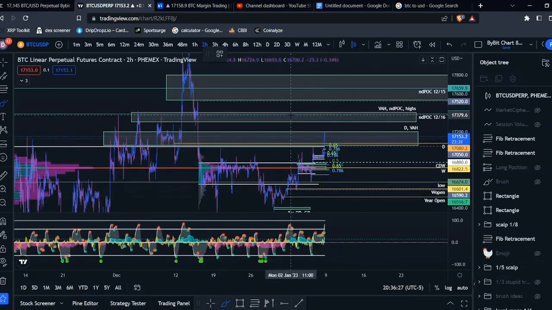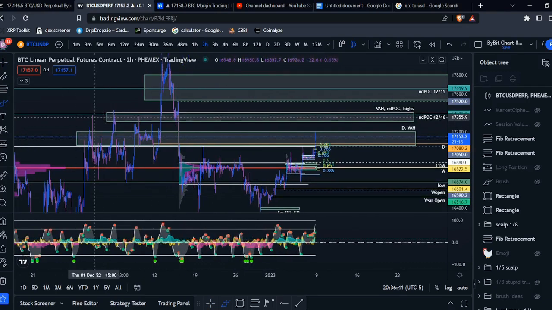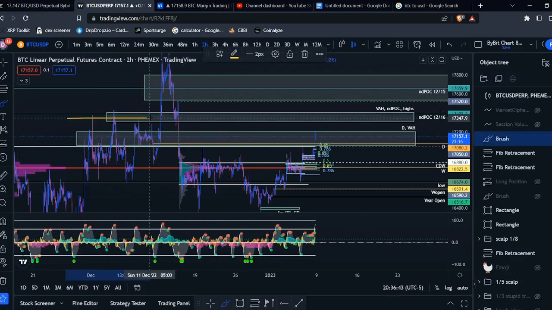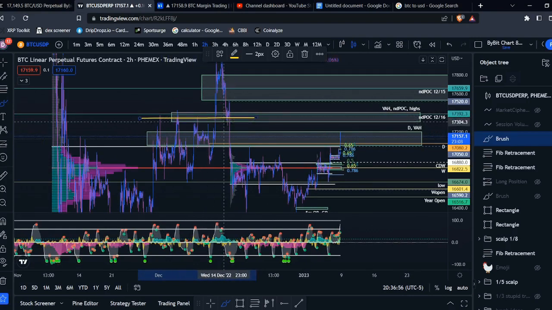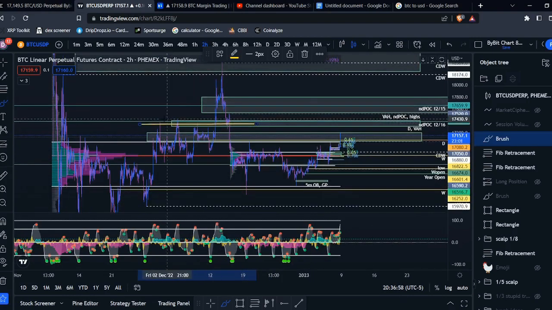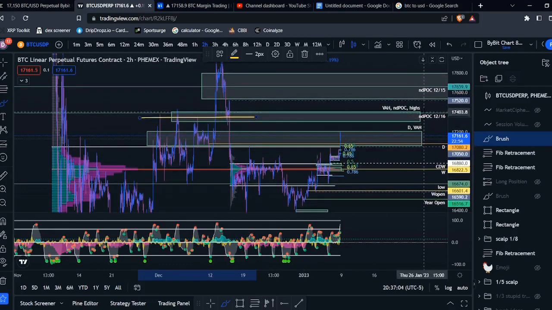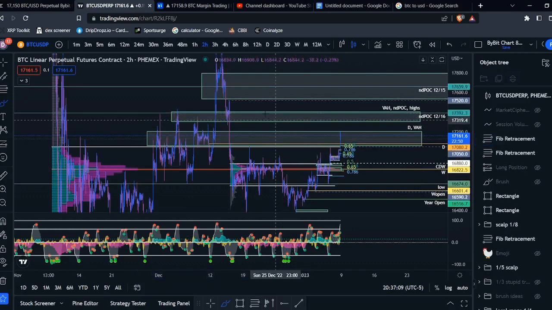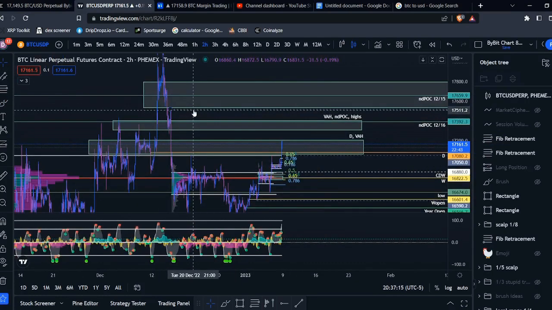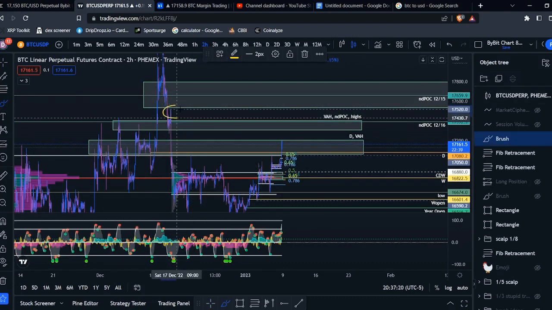And the first one is going to be this 17,400, 17,300-ish level because we saw resistance on this level back here, then it flipped into support right here. So just a key support resistance level coming in at the top of this larger range that we're in. And we also have an NDPOC coming in right around 17,400. So that is a key level I've been watching for a while. Then at like 17,500-ish, we got this high right here.